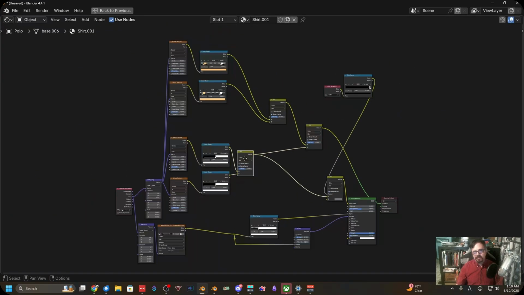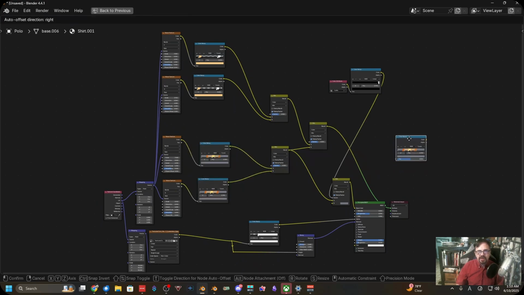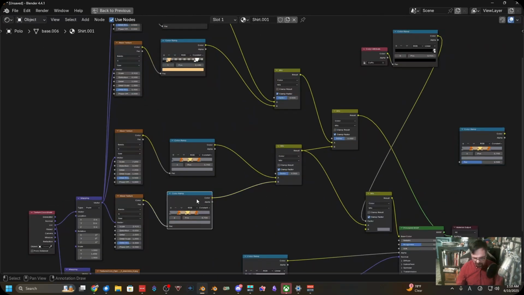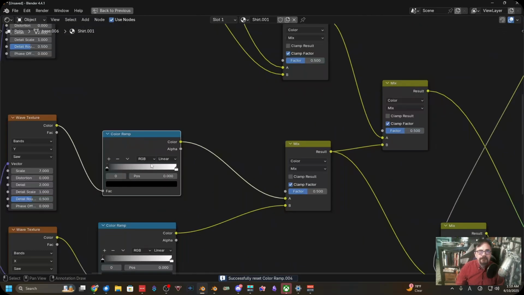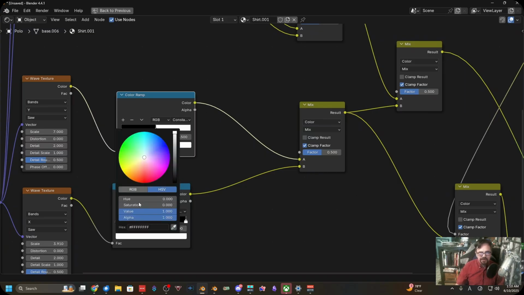I'm just going to back up just a little bit, because I'll duplicate one of these. All right, now redo that. Constant 0.5, constant 0.5. It's just a value that I found works really well for what I'm trying to do right here. All right.